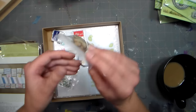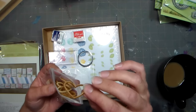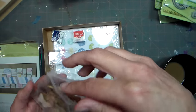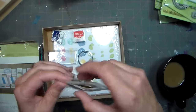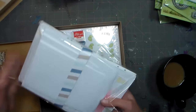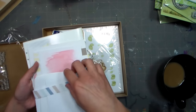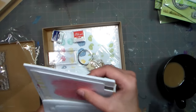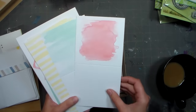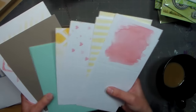And these are little chipboard die cuts, or veneer. What are they called? Are they veneers? They're like almost like little plywood, kind of. They're wooden cutouts, so they're really a trendy, modern looking, very fun, clean look. I think that the whole kit has a very clean look to it. I'm just gonna pull this out and take a peek here because I haven't opened this up. I just got this yesterday too. So I'm really excited. It's kind of fun to look through all the stuff that I'm going to be using in the next month. And so your background cards have the watercolor look on them already. It'll be a great way to make a sweet set of notes.